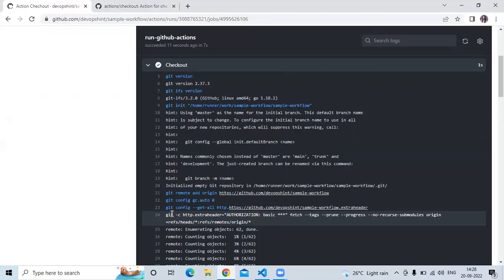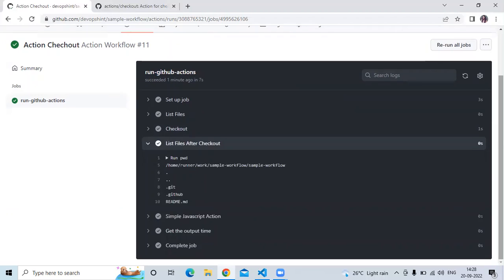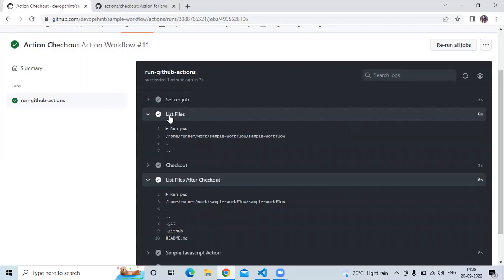So after checkout, here you can see the files in our repository. You can see a GitHub folder, right? Those are files. And if I go to list files, you can see there are no files.